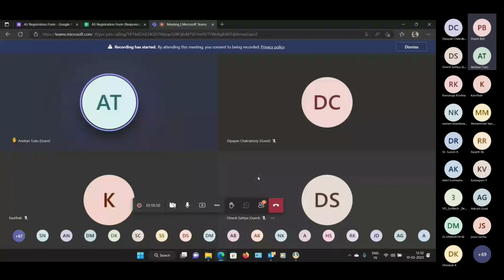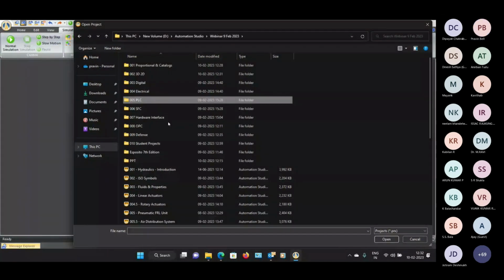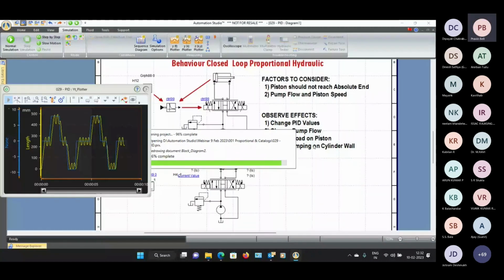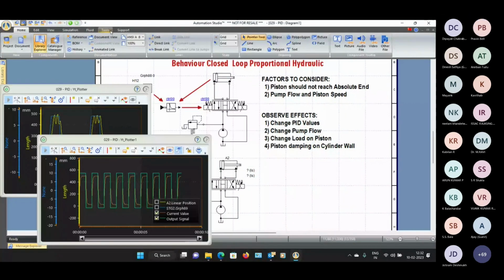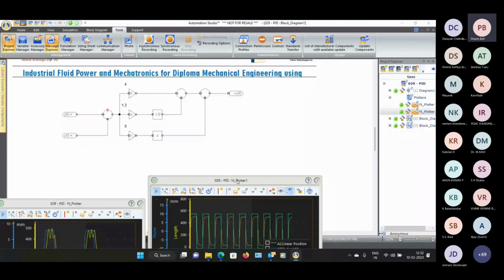Okay, so just to answer your question in short, very quickly. See, I'll give you an example in Automation Studio. Automation Studio has a library for block diagrams like this.